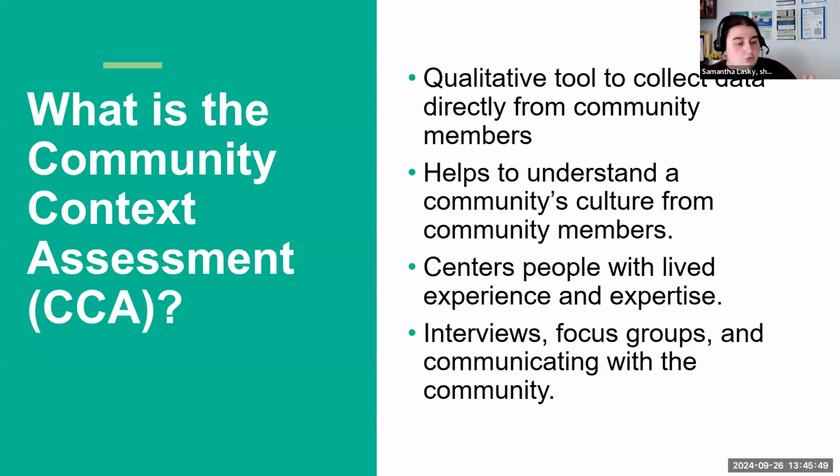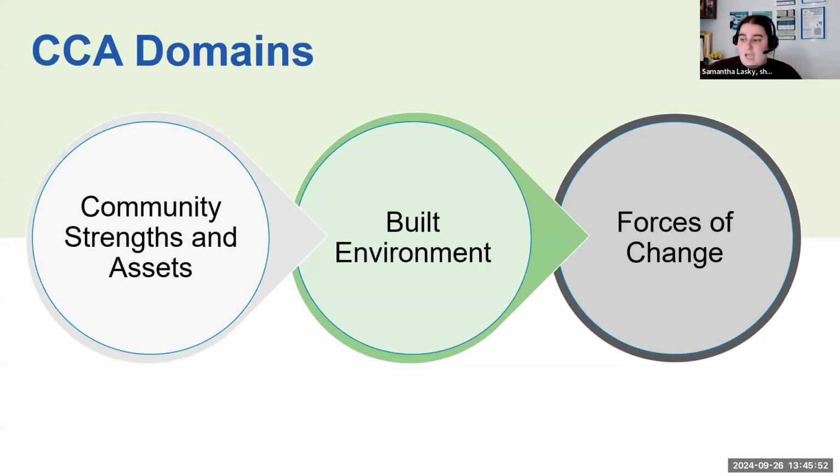And we collect this data through 3 domains, which is the next slide there. These 3 domains, some of them might look familiar for you. The community context assessment essentially replaces the community themes and strengths assessment from the MAP 1.0 and the forces of change assessment, the FOCA, and combines them as a part of these three domains, which are community strengths and assets, which is identifying strengths and assets of community members and how to use those to improve community health. Strengths include skills, education, job experience, and community organizing.